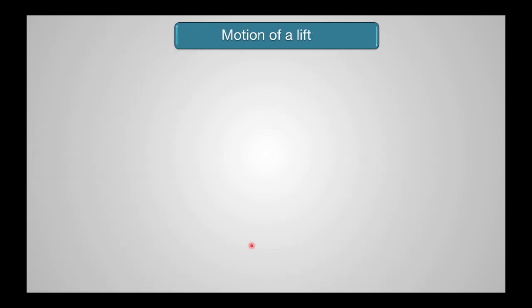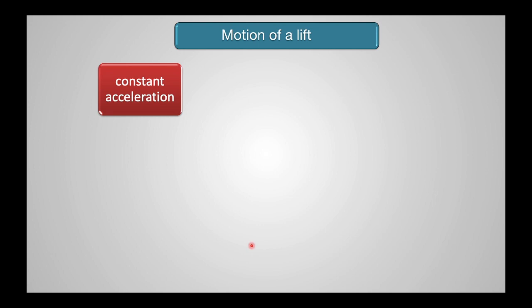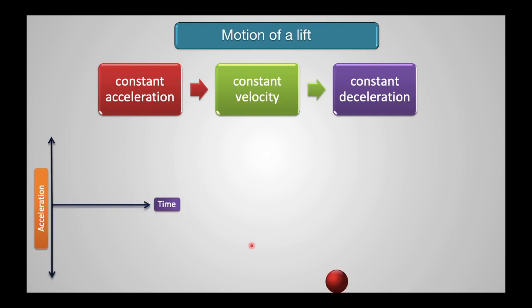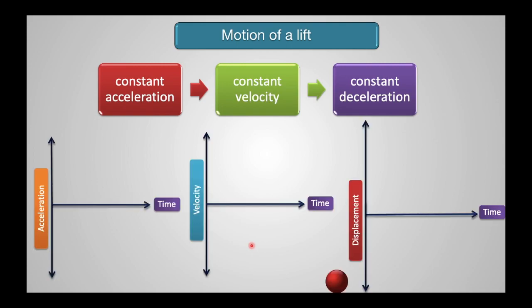Let's see one more example. Generally, a lift will initially accelerate from rest, then it will move with constant velocity for some time, and finally it will decelerate and stop. For this motion, we are going to plot the acceleration, velocity, and displacement graphs. First, the constant acceleration. From the description itself, you will know the acceleration is constant. So, a horizontal line. I am going to draw the corresponding velocity time graph. As you know, the gradient of the velocity time graph is acceleration, which means I have to plot a graph of constant and positive gradient.